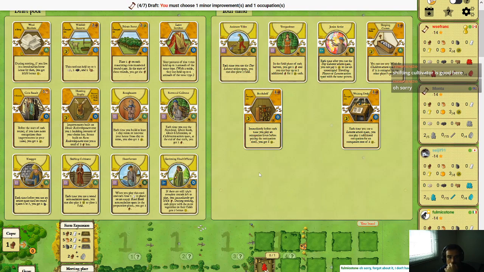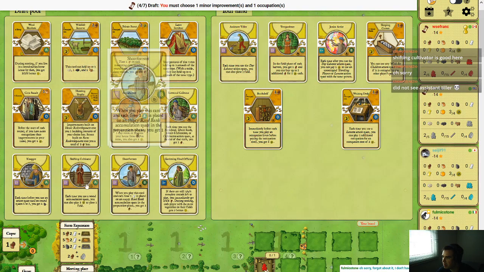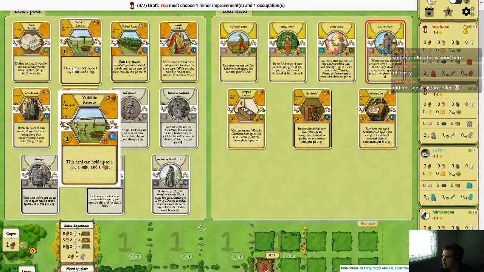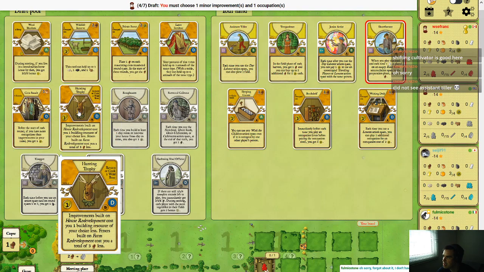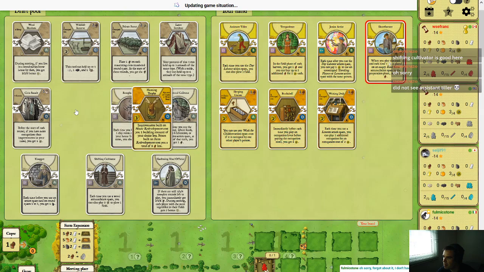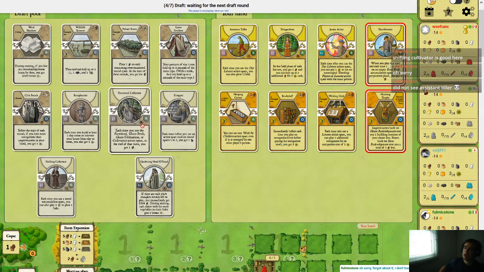Hi, Cosmo. Shifting Cultivator is good here. I don't think so. I think I'm going to take Shore Forester. And I'll take, maybe just take Wildlife Reserve. It's a lot of wood, but if I'm playing 2 of these early, I can probably afford it. Maybe, do I take Hunting Trophy? I probably do need to feed with a Cooking Hearth, right? I haven't gotten a baking strategy for feeding. The Sleeping Corner is not looking like it's going to do too much.